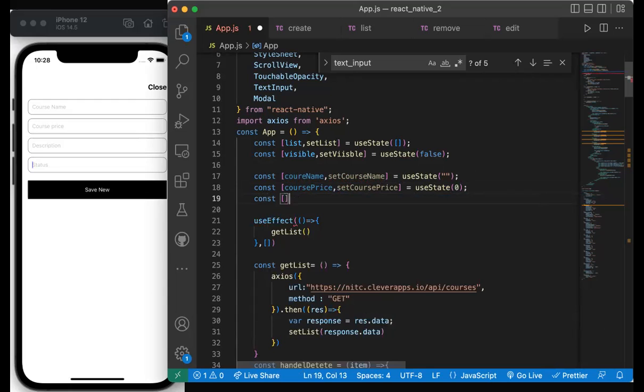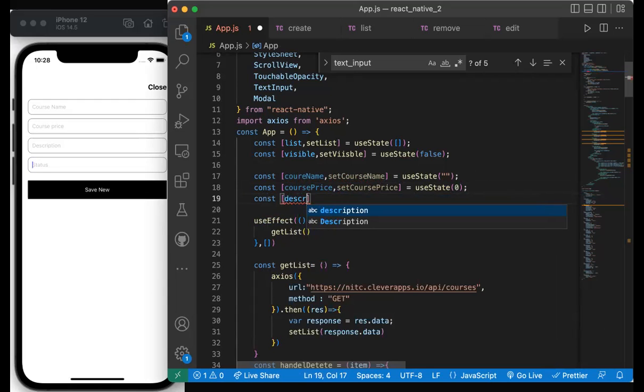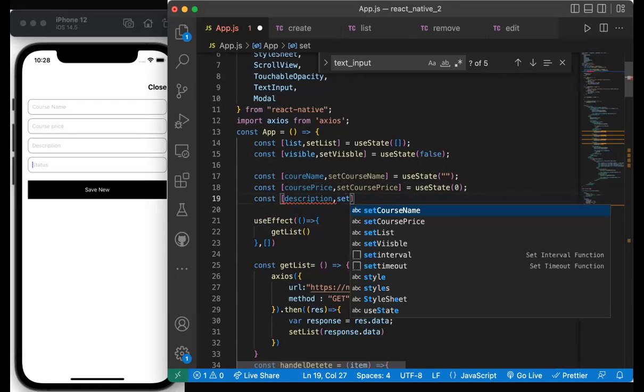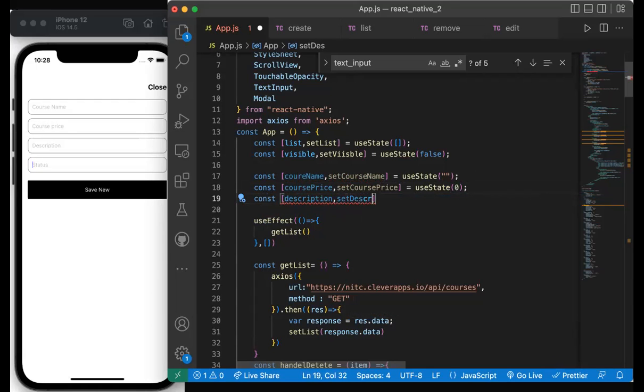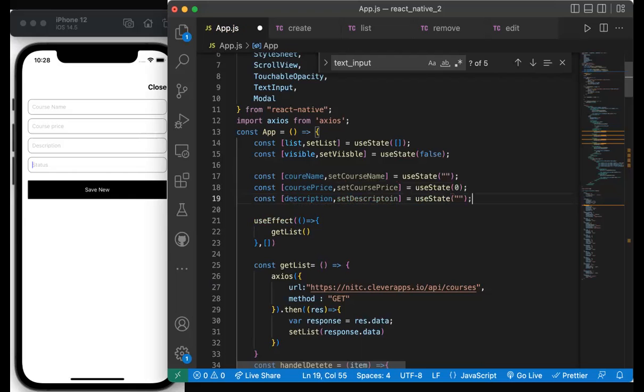Continue with const state description, set description, and useState. The initial value of the state description can be an empty string also.